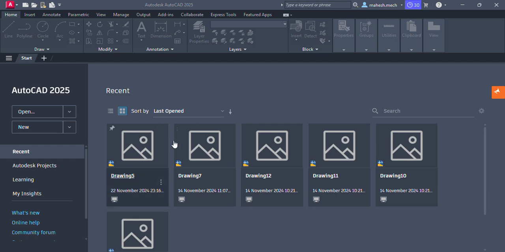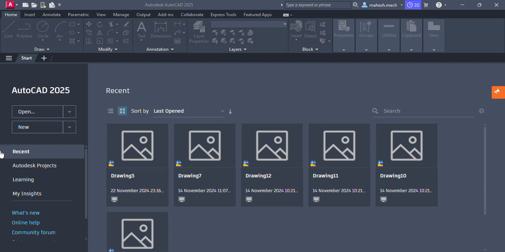Another one of the interesting and most useful topics for mechanical engineering as well as civil engineering. So I started making tutorials on AutoCAD 2025. Let us start one by one, going through the different commands that will be used in AutoCAD. First, we'll learn all the commands, how they work, and how to control all of this, right?